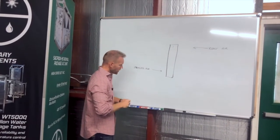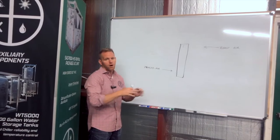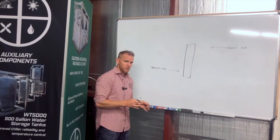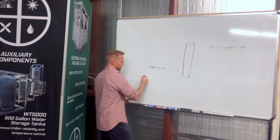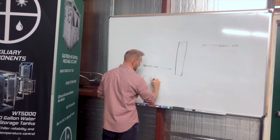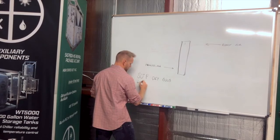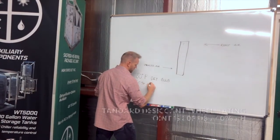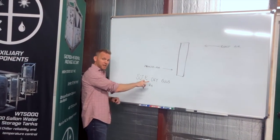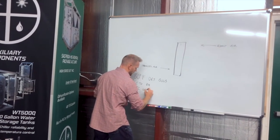Okay? In order to be consistent, when we're trying to rate a dehumidifier, we try to pick a point that we're going to use for all dehumidifiers so that we can have an apples to apples comparison. The most typical entering air conditions that we're going to rate a dehumidifier on is this. It's at 80 degrees, that's in Fahrenheit scale, dry bulb temperature, at 60% relative humidity. Another way we could represent that exact same point is 80-degree dry bulb temperature at 92 grains of moisture per pound.